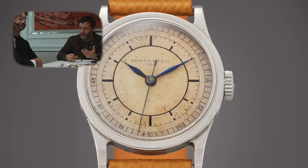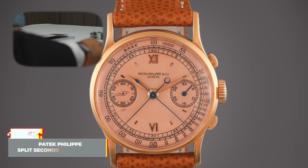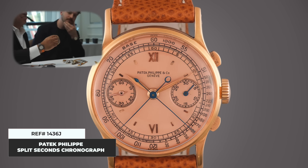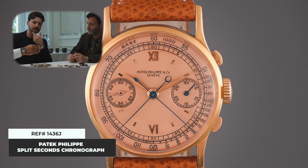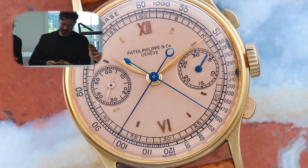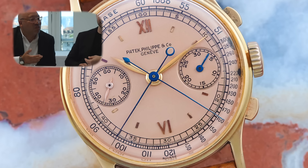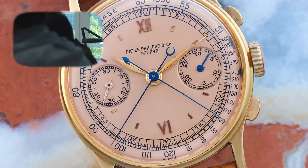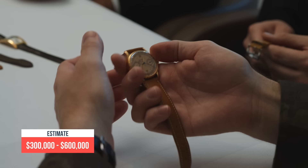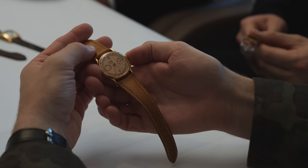Another example of a very honest, original watch — really love to see that. You take it as it is, it's absolutely beautiful. Now, saving the best for last — another Patek Philippe: the reference 1436. It's a split-second chronograph activated at the crown. I played with it all day to make sure it was working. When you split it through the crown — look at that — and then reset. Such a rare watch. Think about the craftsmanship required to figure out how to integrate the split-second into a simple crown.